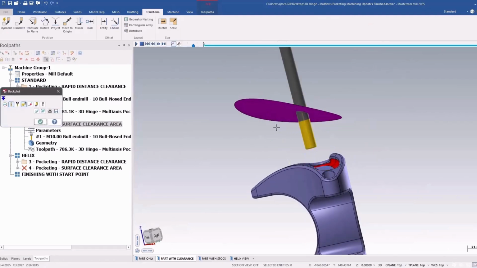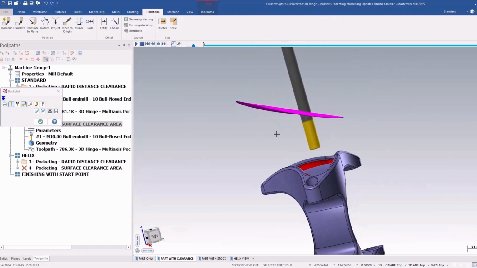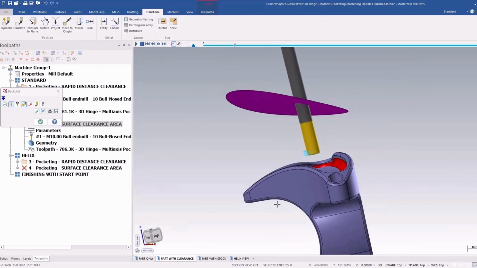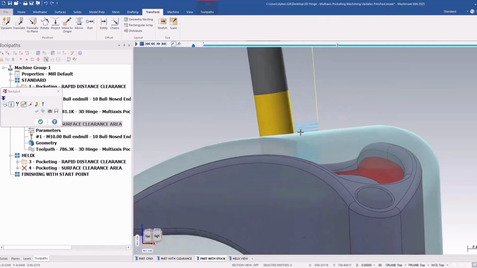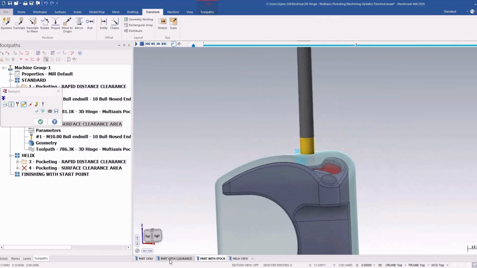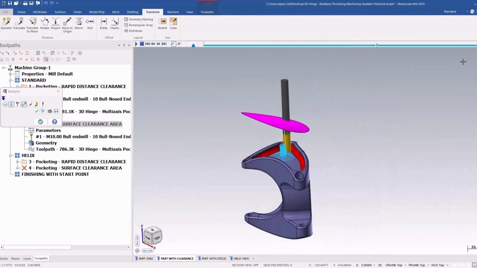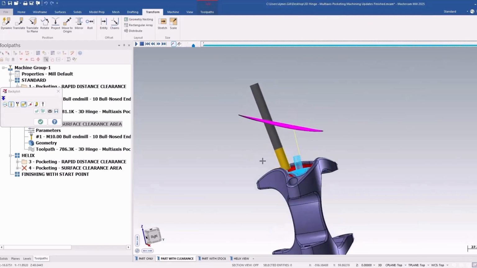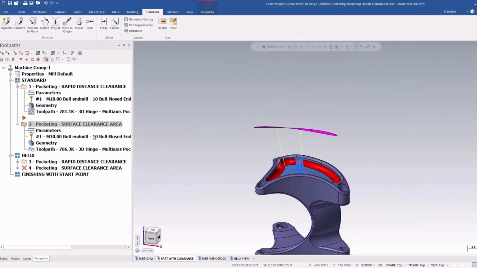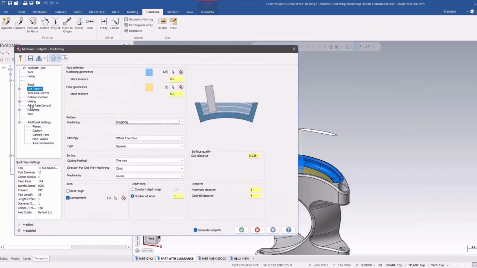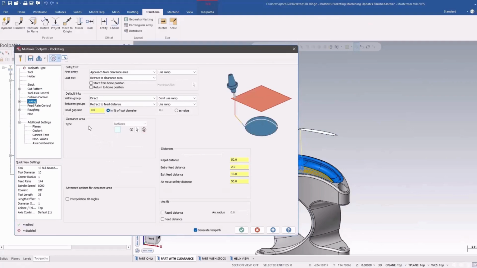If I backplot, it starts there, carries on through, and it's helixing way above there because I have stock in here, and it's looking at the actual stock. And once it's done its thing, it will wrap it up to that surface, which is higher now because I tipped it over. So that's an added enhancement, adding it into the linking, the clearance area here.